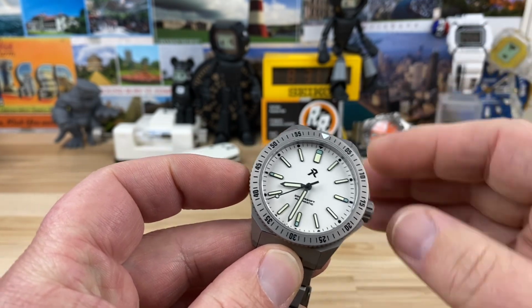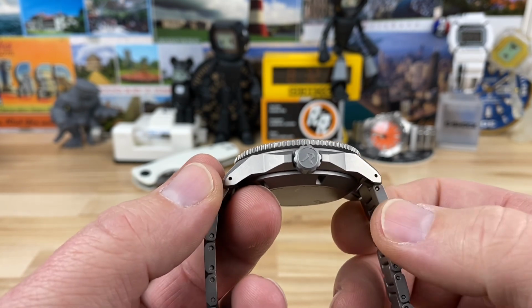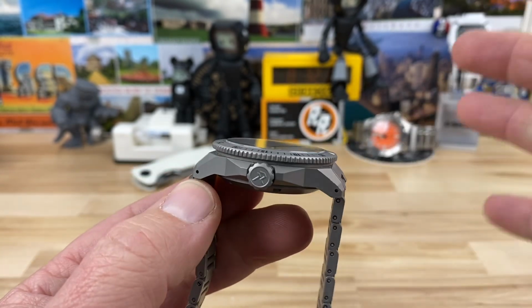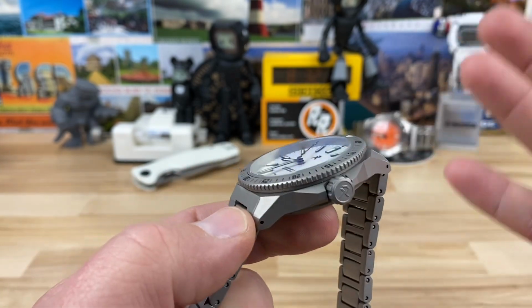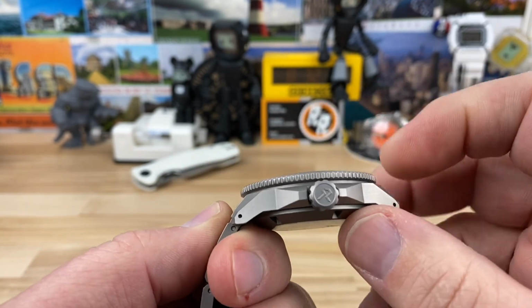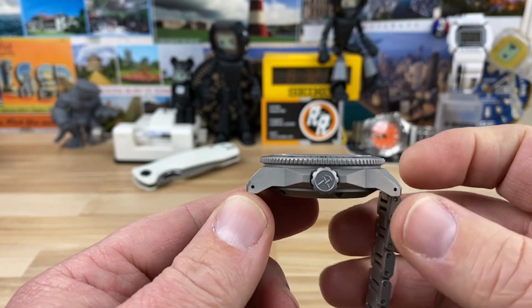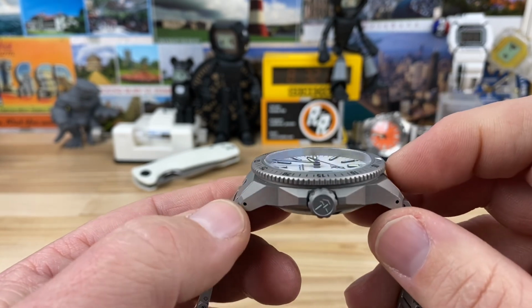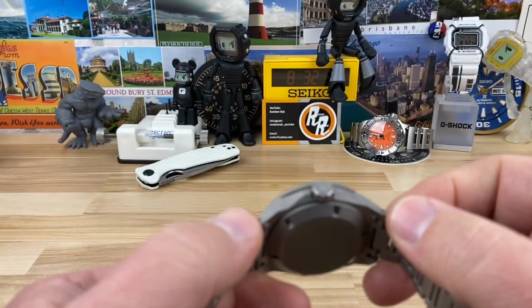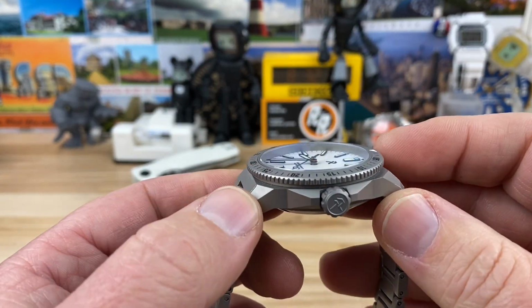Kind of feels more like a 40, and lug to lug is a pretty short 46.5 millimeter. You can see drilled lugs. The case shape on this is just spectacular, very German watch-ish in its shape, which is no secret as one of the inspirations Travis had with his design. Only 12.5 millimeter thick. And I say only, because this could have been thinner with a thinner Swiss or Miyota movement, but this is using the Seiko NH38, which tends to be a little bit thicker. Still pretty thin, really, at 12.5. For a dive watch, a lot of them are like 13.5.